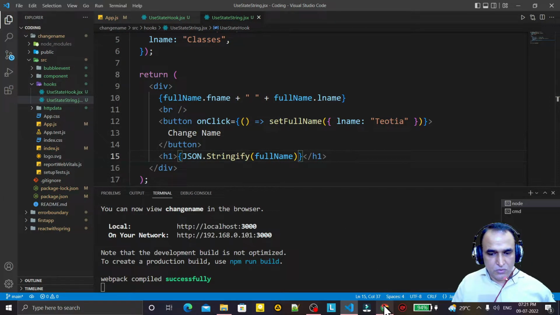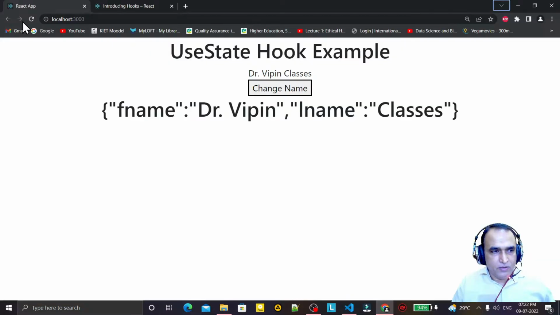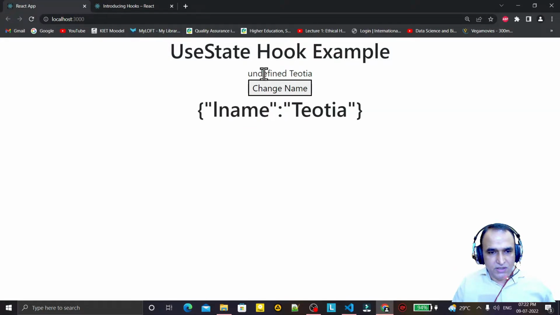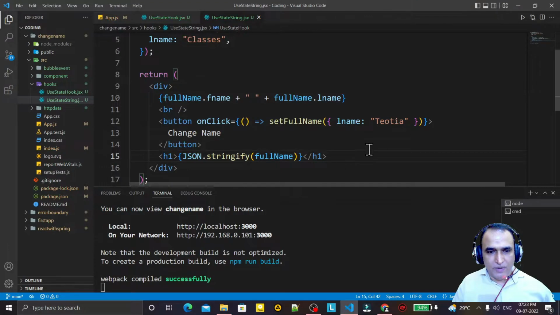We have a spelling mistake, stringify. Save this. So I refresh it. We have Dr. Vipin Classes. We have both the values here. But if I click on change name, you see the fName is removed, only lName is preserved.